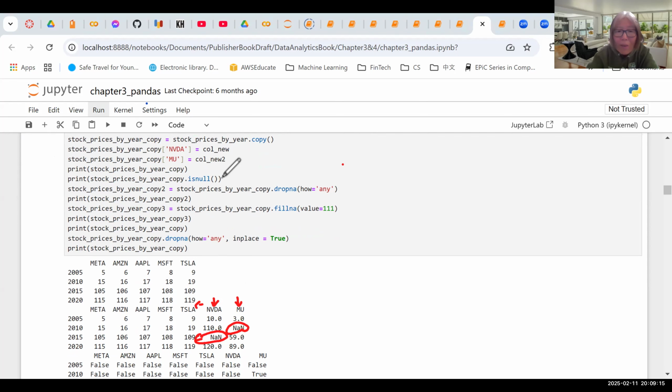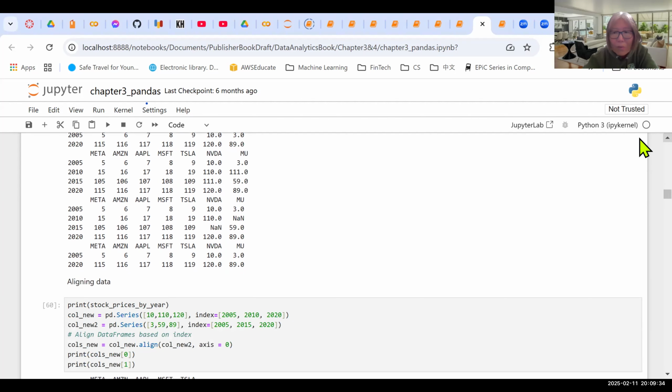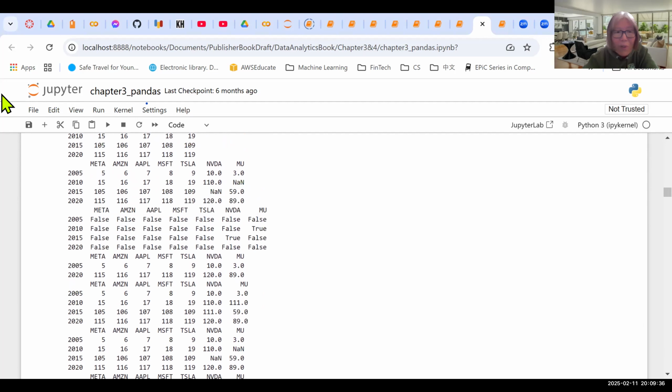Okay, and then next you check, if you recall, isnull. That's a very useful function. Okay, you want to find which entry has some null values, which specific cell here.